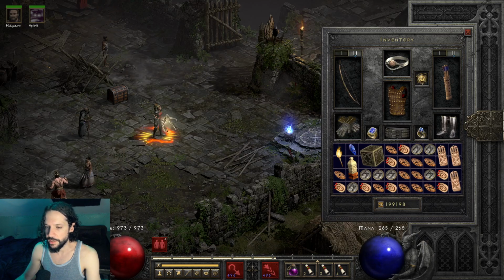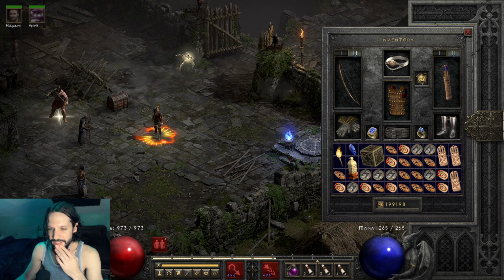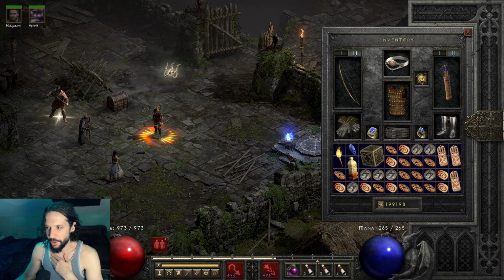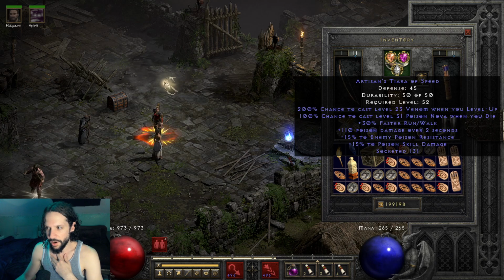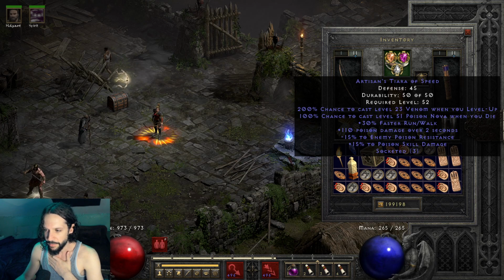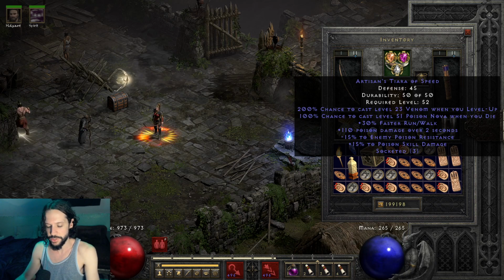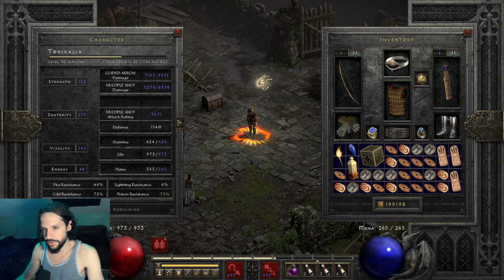Now, the final piece of gear, which is the one that probably gets me most excited, honestly, about this build, is the helmet. Artisan's Tiara of Speed with 3 perfect 5/5 poison facets. We've got 30% faster run walk, 110 poison damage over 2 seconds, minus 15% enemy poison resistance, and plus 15% to poison skill damage. If you look at the character sheet, our multi-shot says it's doing over 6,500 damage. A lot of that is poison.